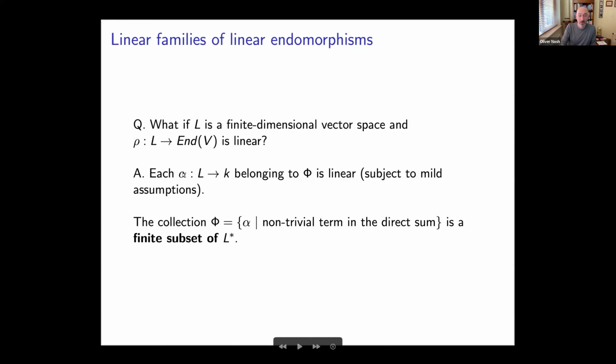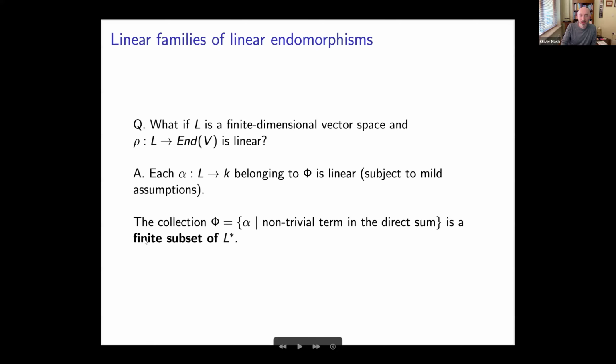Well, what happens is that these families of simultaneous eigenvalues become not just random functions of any shape, they become linear functions. Again, some mild conditions need to be satisfied, which, for example, are satisfied by commuting operators. So now we started out with the type of the answer being a collection of eigenvalues, a finite collection of scalars. Then we got a finite collection of functions. Now we've got a finite collection of linear functions, which of course is just the dual.